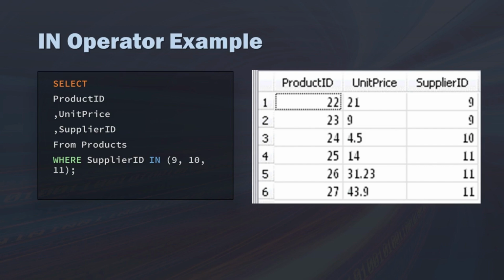we're looking for specific values. In this example, we'll go with our select statement, where we're getting it from, and we'll add where supplier ID is in, and we'll indicate the values 9, 10, and 11. You can also add string values, but just remember, those have to be added in with single quotes to indicate that they are string values. As you can see by the results returned, what we have is a product ID, the unit price for those products, but we've limited our results to the suppliers that are 9, 10, and 11.